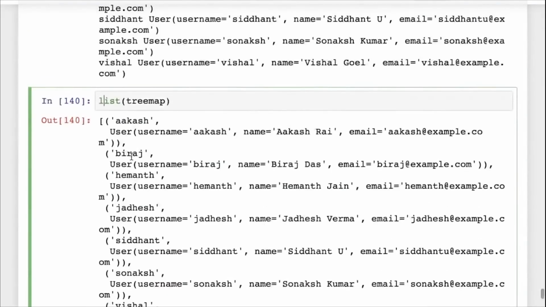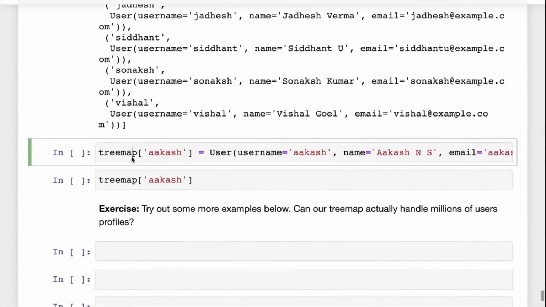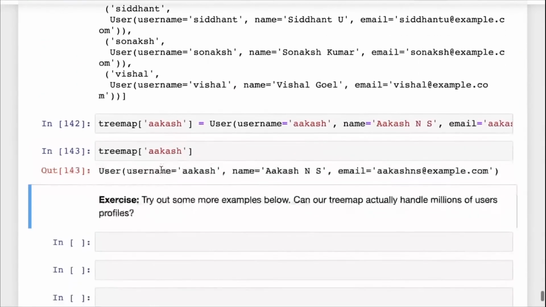Okay. So now we've made it a very Python friendly class. Instantiating it is very easy. We simply create a new tree map. Adding values is very easy. We simply use the indexing notation. Finding elements is very easy. We simply use the indexing notation. Updating elements is the same as inserting. We can also check the size of the tree quite easily using the len function. And then we can also iterate over all the users in a for loop quite easily. And we can also update values. As you see here, values have been updated.